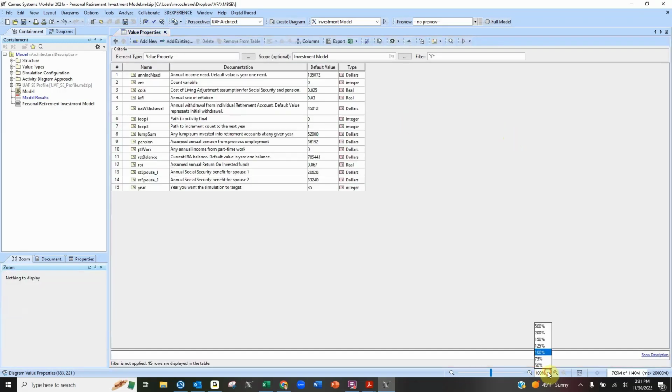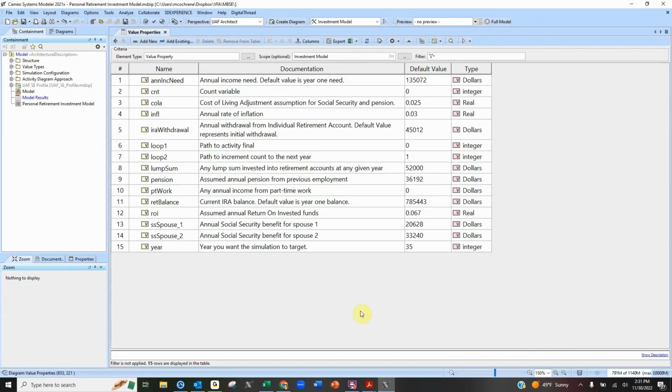Let me magnify this a little bit so you can see it better. This is a table where the user can adjust the default value. So the annual income need, the default value is the need at year 1.